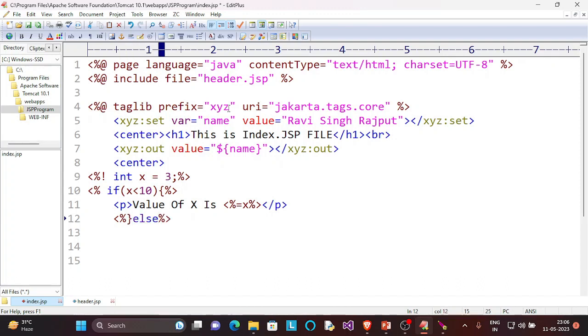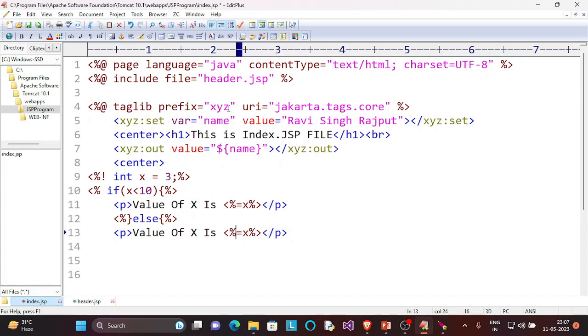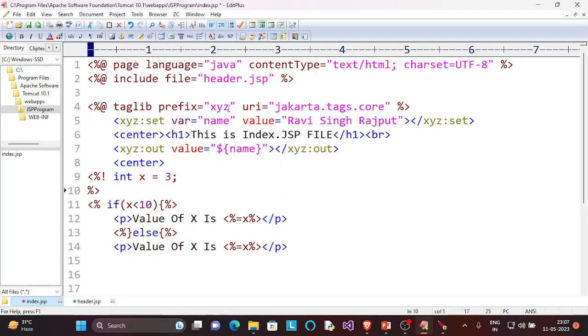So else again start. So for that let me put some statement. So let me take two variables, int x, int y equals to 4.